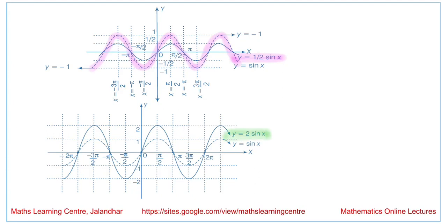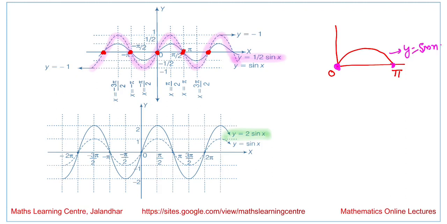First thing we are going to do is mark the points where it is intersecting with the x-axis. These are the points. These will not change. If I am talking about this portion of the graph, 0 to pi, both these points will not change. This is corresponding to the function y is equal to sine x.